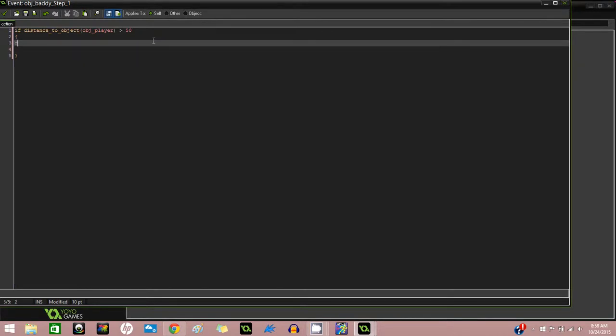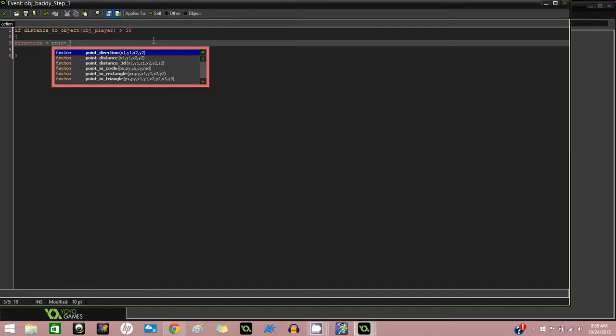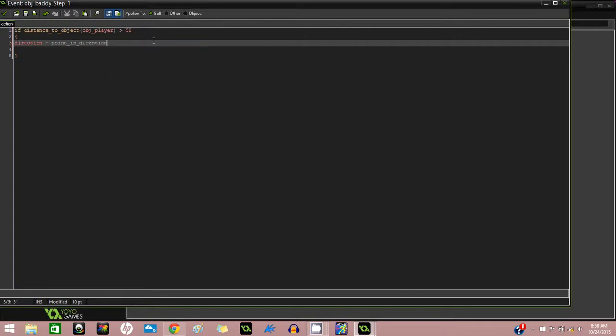Then what we want to do is set the direction we want to go equal to point direction. Wait, whoops, sorry. Don't capitalize that point. I'm taking a typing class right now, and it's not really paying off a ton. We're going to set x to x, y, and then we want object player x.